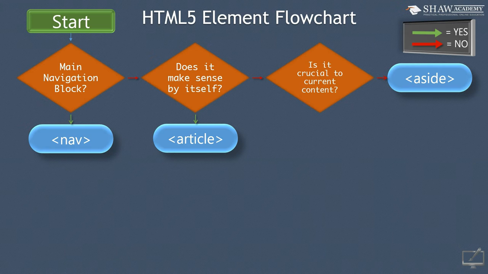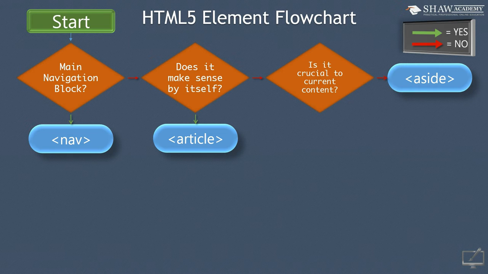Now, could it be moved to an appendix? So could it be moved to an appendix? If you were to convert this into one of those old text-heavy college textbooks, where they do have articles and images in them, yeah? So if it could be moved to an appendix, what would we be wrapping it in? This is a tricky one, because we don't really talk about this kind of stuff anymore. Well, I certainly don't, about appendices and all that kind of stuff.